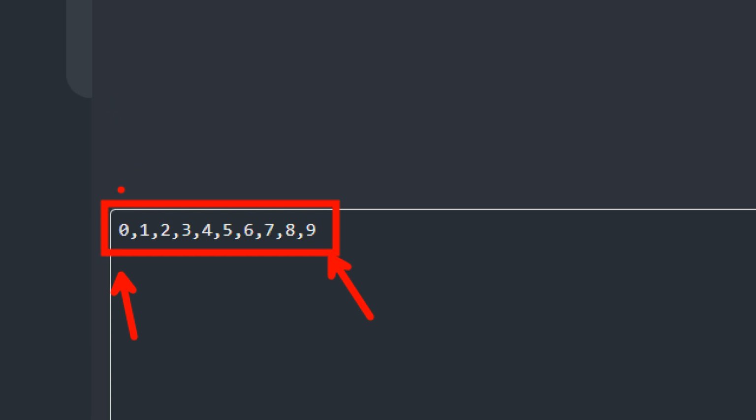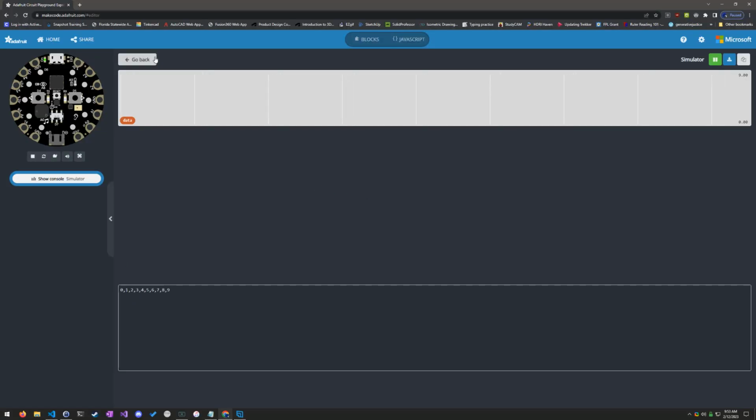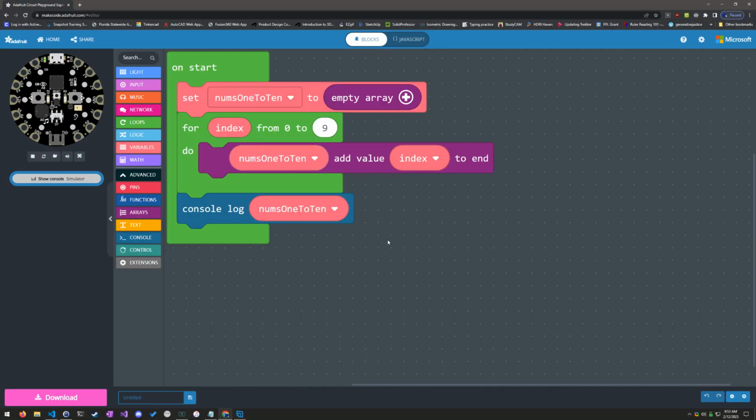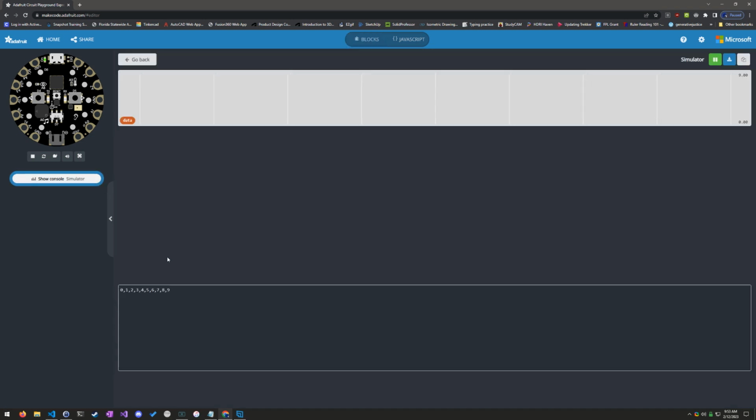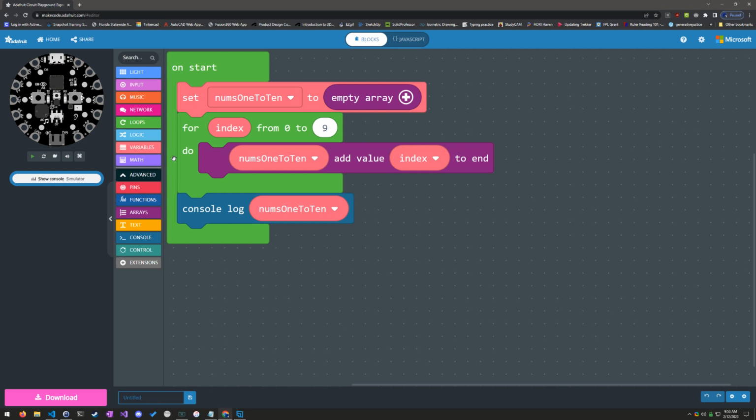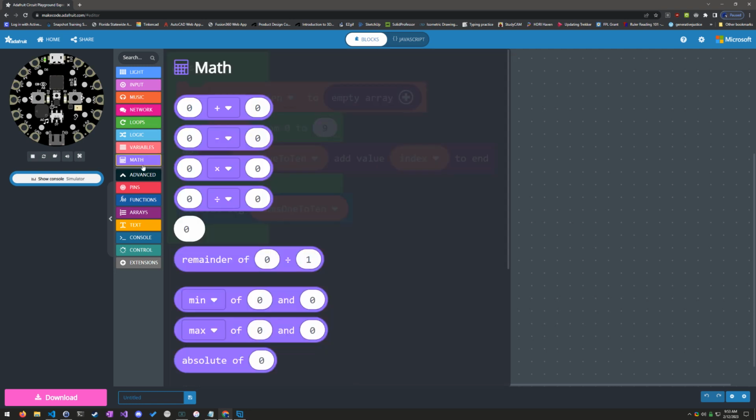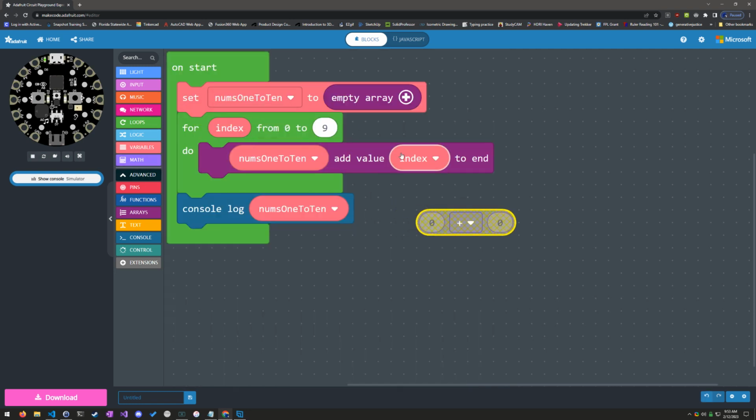So we do count 10 times, but we don't get 1 to 10. We get 0 to 9. So how can I get index to be just one more than what it needs to be? Because all of these are just one behind, right? I want 1 here, but I have 0. I want 2 here, but I have 1. I want 3 here, but I have 2, so on and so forth, all the way up to 10. So all I need to do here is take index and add 1 to it.